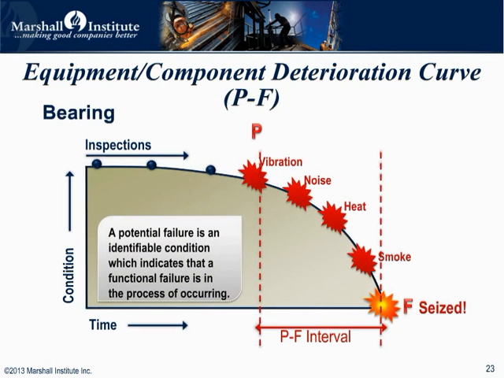Sometimes the P to F interval may be very detectable, sometimes through our own senses using look, listen, and feel. Here's an example of a bearing failure. We've all seen this sort of progression, no doubt. Even here, the P to F interval may be long enough to avoid any surprises. That is, even our own senses may be able to give us enough early warning of impending functional failure of the bearing so as to avoid total failure, that is, seizure, when we could least afford it.